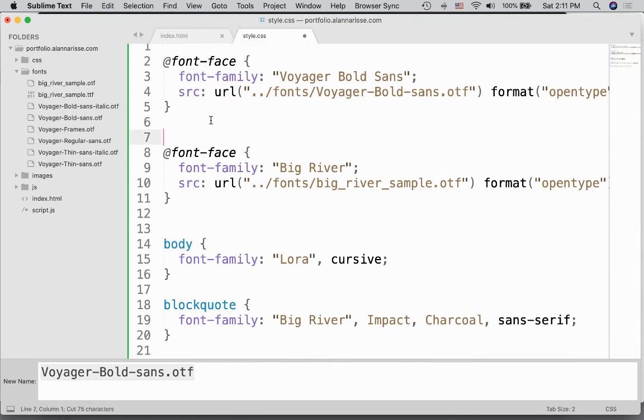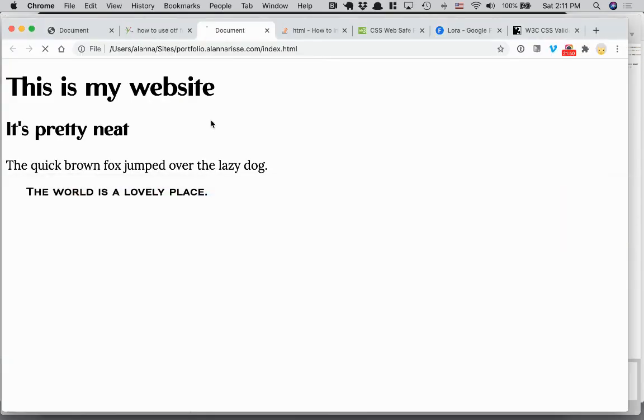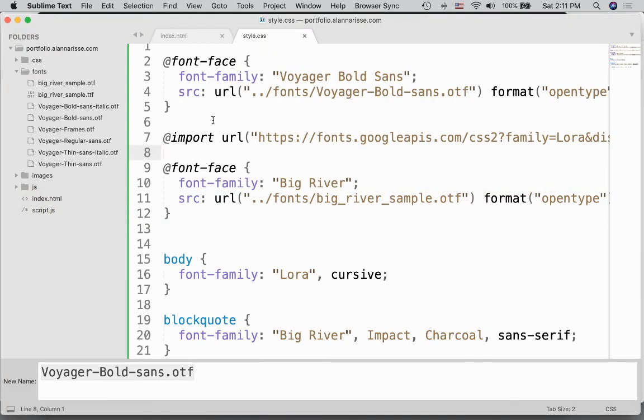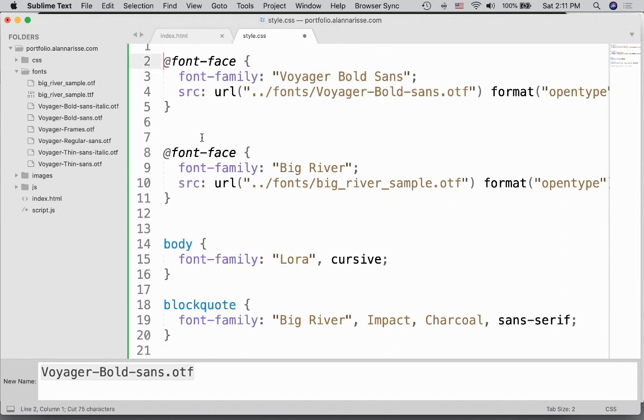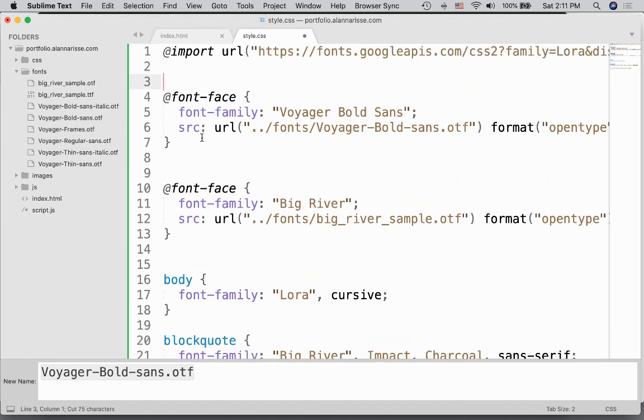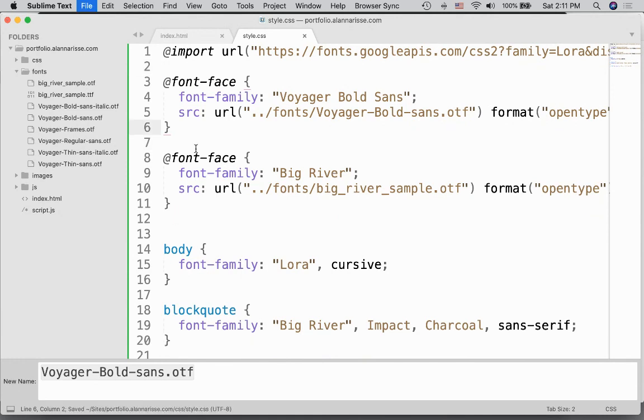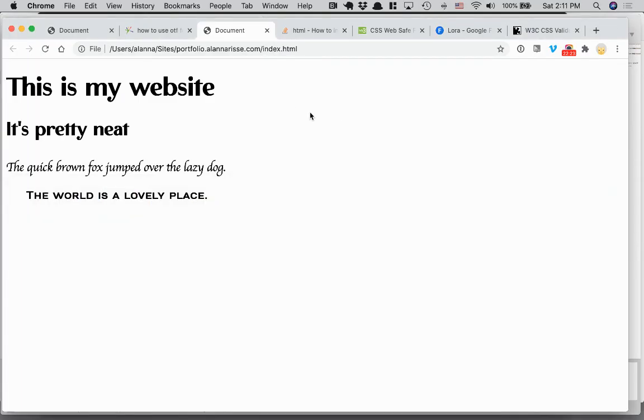I'm just curious. What if it's here? Does it not work? I know that it wants imports at the top, but I thought that font face and import were kind of on equal footing, but I guess not. Oh yeah, probably because this looks like a regular CSS tag. See how it has like the tag name at font face, and then it has curly brackets. This is actually importing a file. So it might be the browser might want the imports first. That's my guess. I'm going to quit babbling.